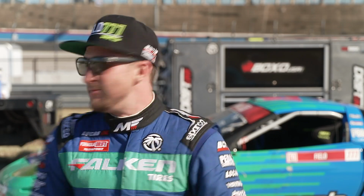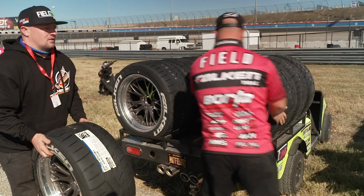Leaving here, definitely disappointed because we had a hell of a car, but Vaughn is on point this year so far. So going into Irwindale, I guess we'll just have to see how it goes. The car always works really well at Irwindale. I like it. It's one of my favorite tracks. It's fun. It suits the car. But I thought that this did too. So, got to scratch our heads a little bit. I have some self-reflection to do, but just got to keep pushing, I guess.